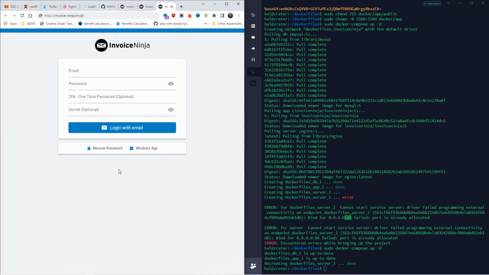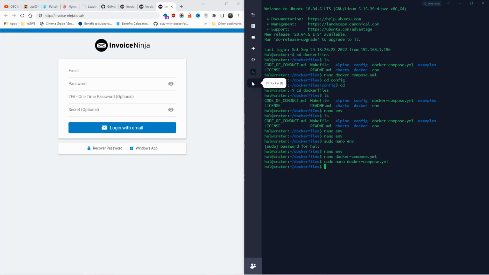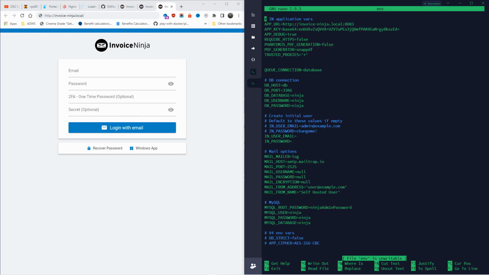As you can see here now, guys, we are inside Invoice Ninja. If you don't remember the information that you need to put in, you can find it here, unless of course you updated it with your own information. It's going to be admin@example.com. Once I am ready and I put all the information there, I'm going to log in with the actual email.